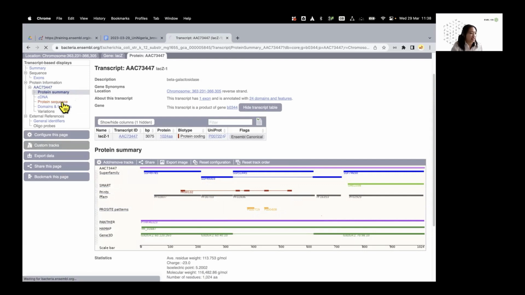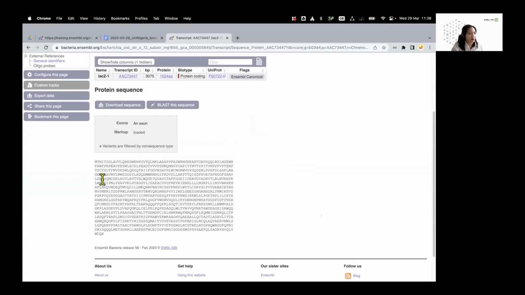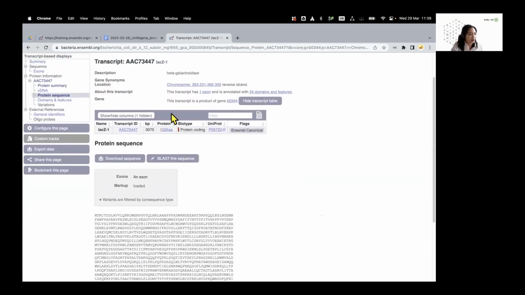Here on the left-hand side, you can click protein sequence, which will give you the protein sequence of the LAC-Z gene. Similar to the sequence before, we can download this as well, but you can also perform a BLAST. This is an alignment tool.